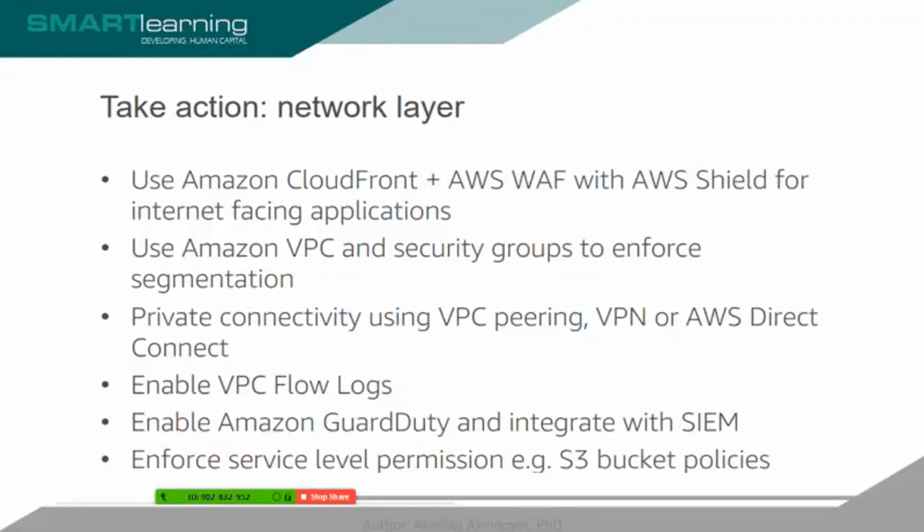So enforce service level permission. Service level permission, for example, S3 bucket policies. So at the bucket level, you want certain permission to be applied. So you can go more granular to apply these permissions at the resource level. And that's the object level permission. So that's another level below. But at the S3 bucket level, maybe that's fine. But depending on your organization, some will go down into the object level.